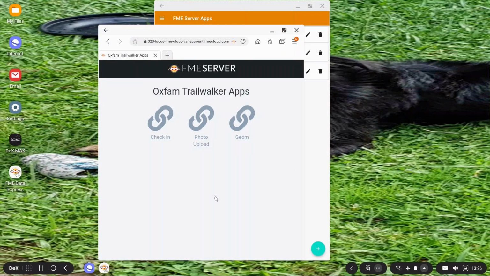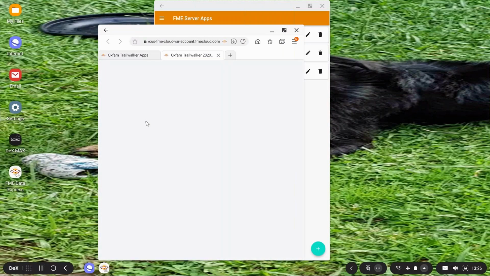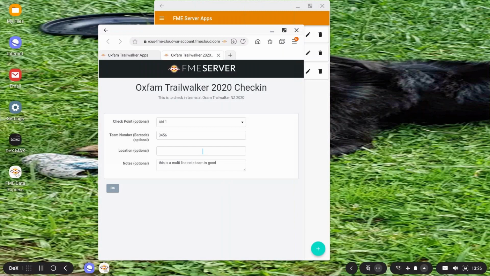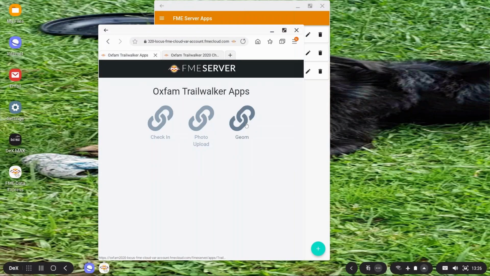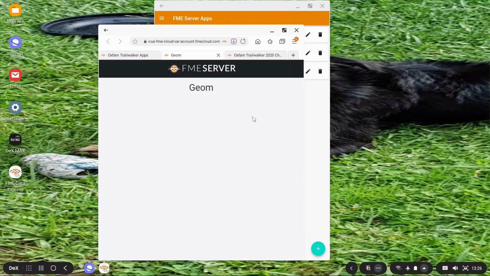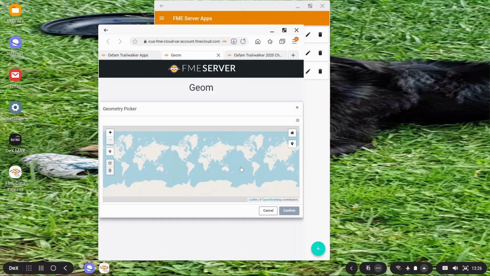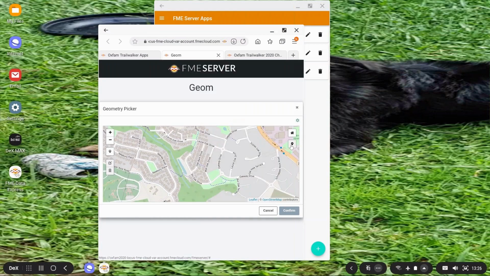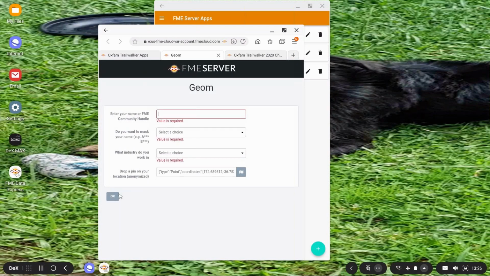Then the browser-based version. This is a gallery app, which Kieran will cover. Similar here, that location's not available anymore because it was using an FME Express, but the browser-based version of that, by using a geometry published parameter, you can now get that map and get a rough location from this. Put a pin on the map somewhere, confirm that. Okay. Oops. I like to do that.